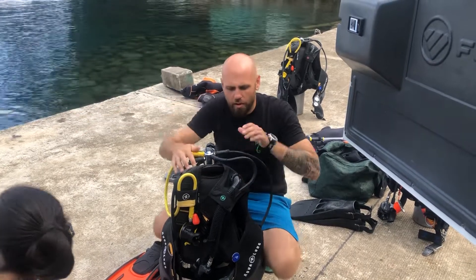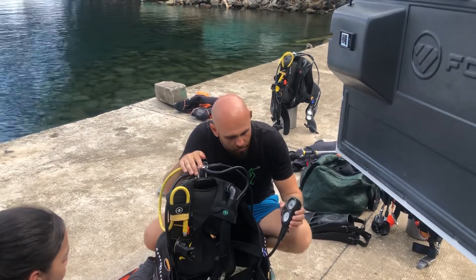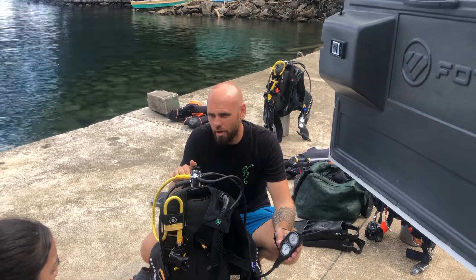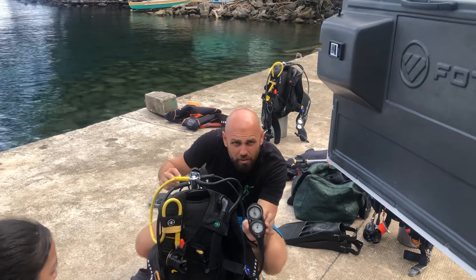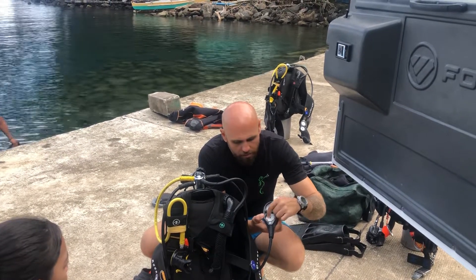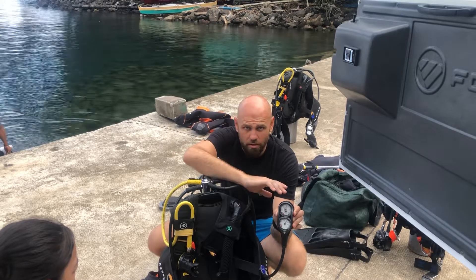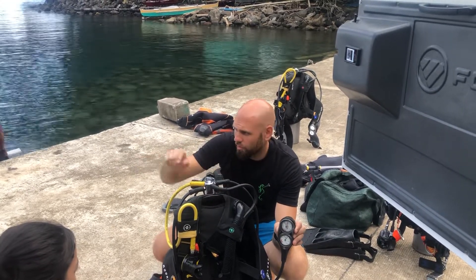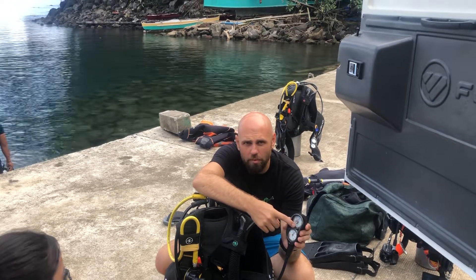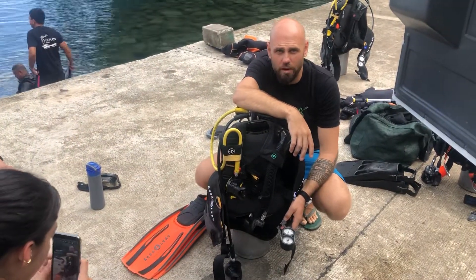In general, you can see there are two hoses on the right side and two hoses on the left side. Starting with the left side: number one is called the SPG — the submersible pressure gauge — which shows how much air we still have. Right now it's about 210. As we dive, it will slowly come down. There's a red marking at 50 bar; you should not go lower than that. I will also monitor your air, but also keep an eye on it yourself. There's also a little depth gauge, but don't concentrate on that. Today we will not exceed 12 meters.